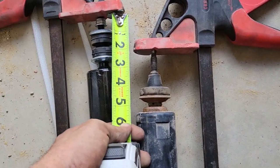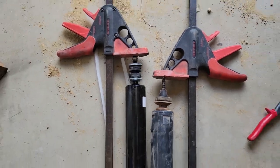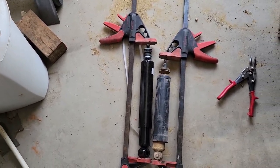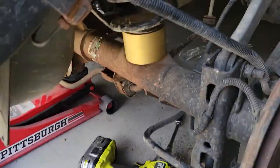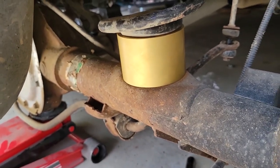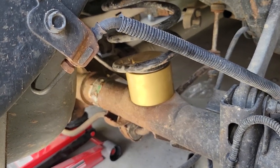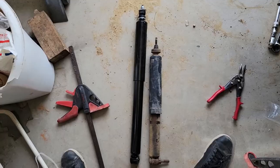So at full compression, it's just about 2.25 inches longer than the factory. So I don't think bottoming out would have been an issue anyway, but just in case, went and got some spring compressors, compressed the springs, and put in this 2.5 inch lift spacer or lift bushing in the back. So now that you've got 2.5 extra inches here, you shouldn't have an issue bottoming out at all.